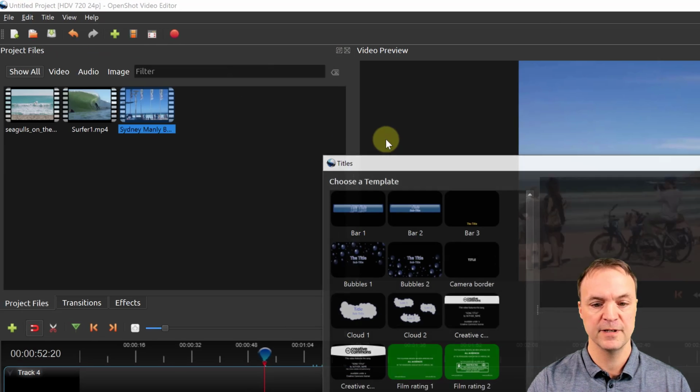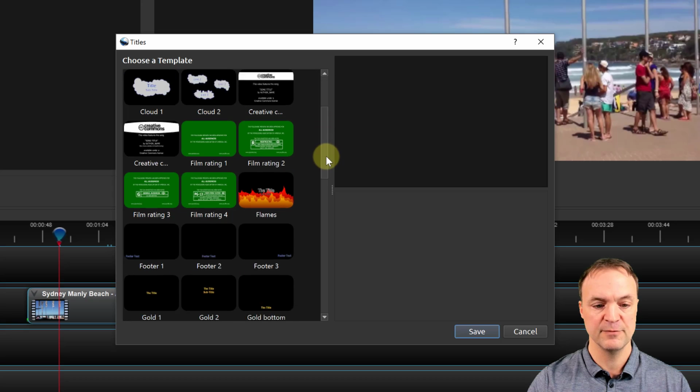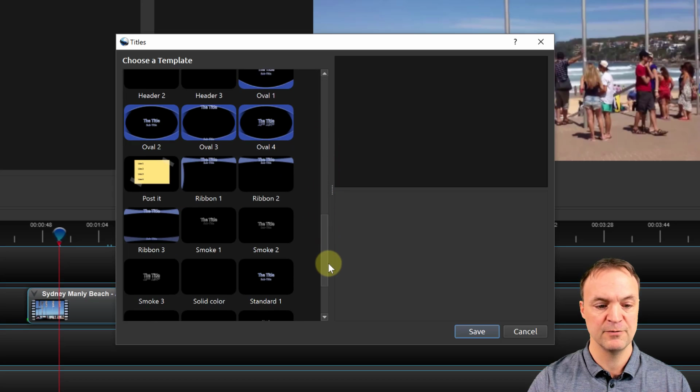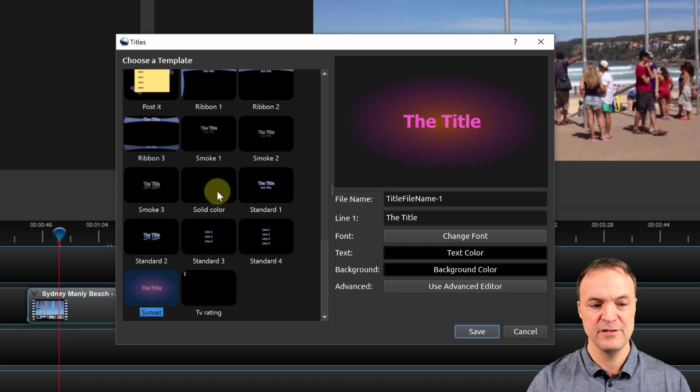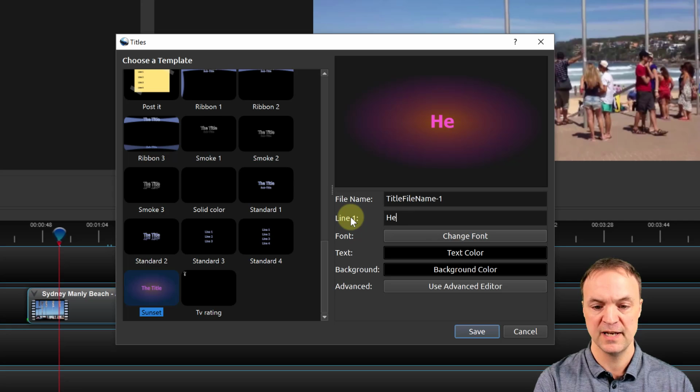I'm going to go to title first, and you can see all the presets, examples that they have ready for you to go. I'm just going to pick this last one here, and you can go through and play with them, but this is where you're going to fill out your different information. So you have your file name here. What do I want this to say? I'll just say hello world here.